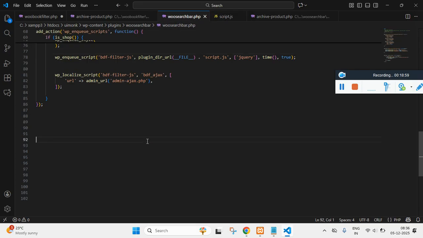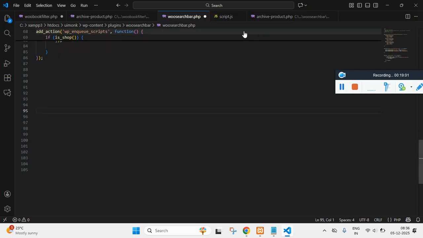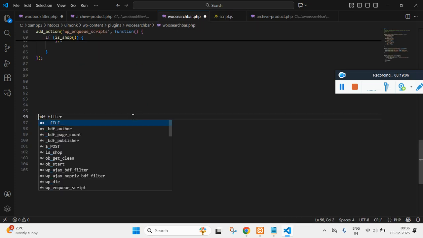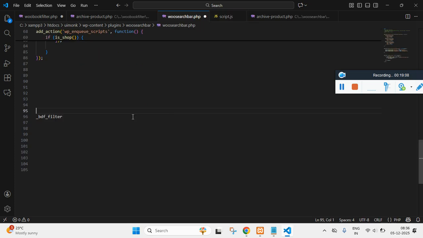So what we need to do is add a hook. I want you to make sure what this action is. So we have to write a hook in this way. I'll just show you, and this is how you have to add a hook. So now you'll find this hook.